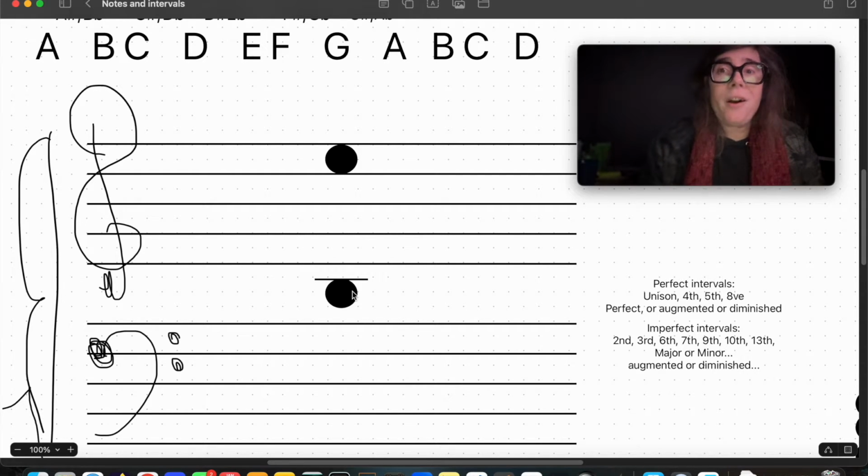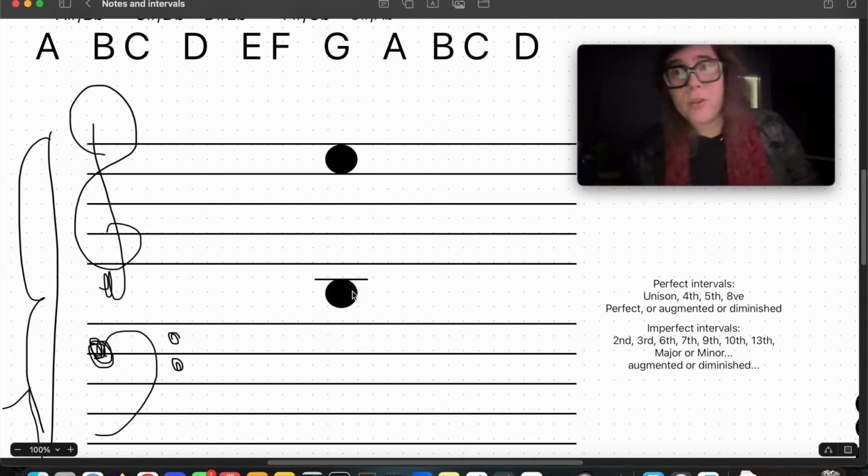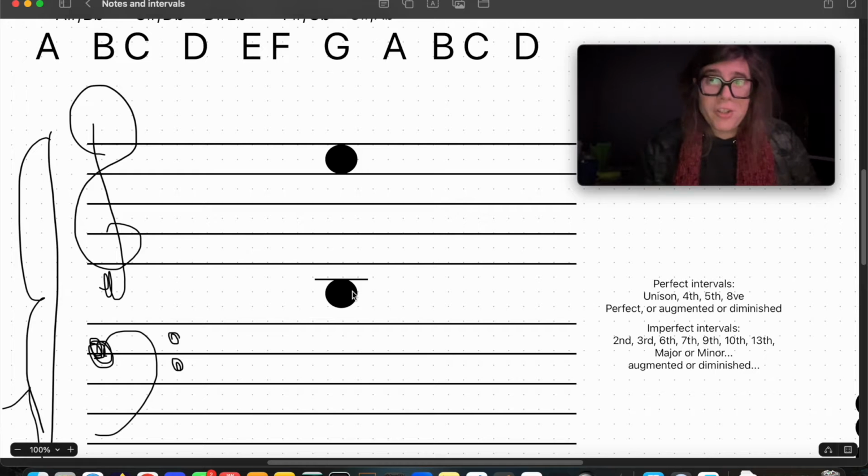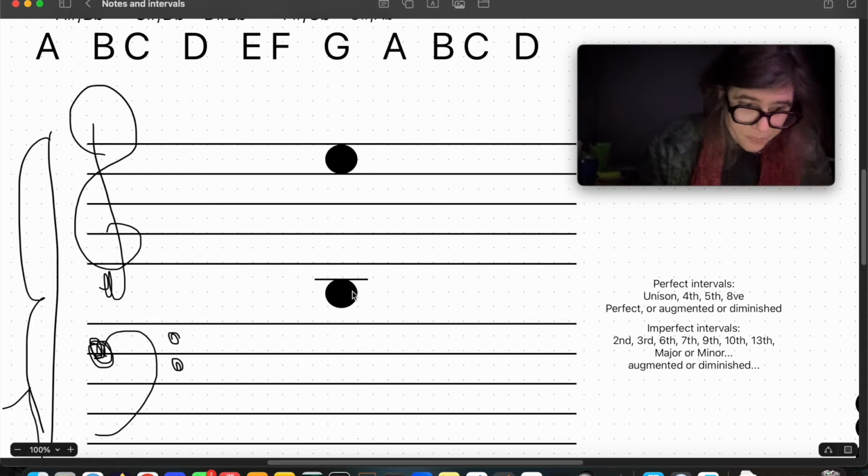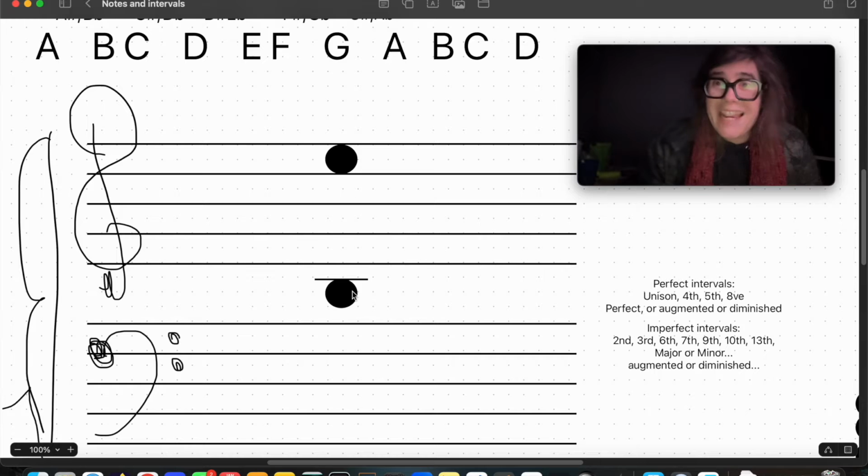Now, this is context specific. Technically, this would be a compound interval because we're exceeding an octave. What I did was drop the B an octave to illustrate my point. In some situations, we would call this, it's still a fourth, but it's plus the octave. It's not 4 plus 8, it's 4 plus 7 because that 1 counts again. Anyway, it's an 11th. Compound interval, a fourth is an 11th.